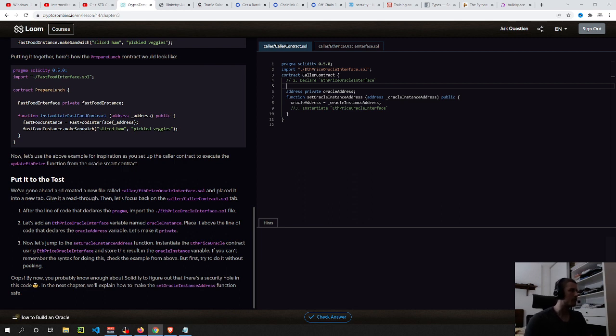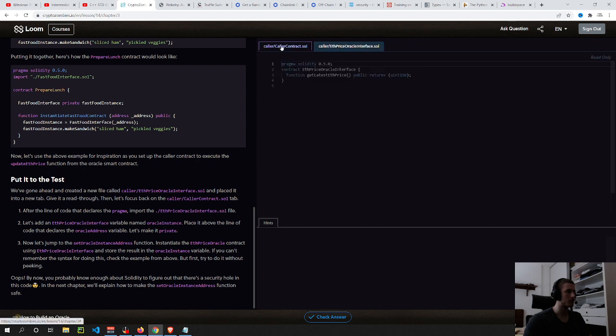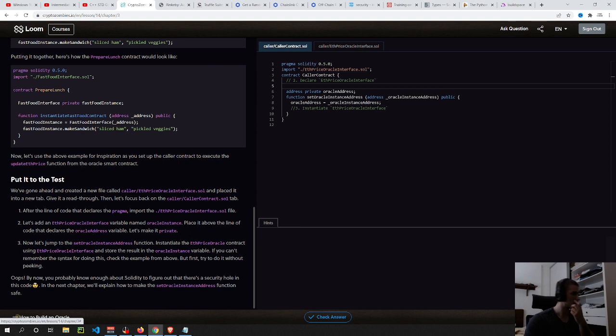We'll go ahead and create a new file, place it into a new tab. Let's focus back on caller contract. After the line of code that declares the program import the file, let's add an ETH price oracle interface variable named oracle instance.